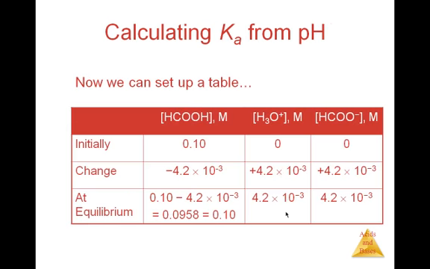Alright, now you can set up an ice table. You know that you begin with this acid here, and you're producing HCOO minus and H3O plus ions. Now I know it may be confusing because K sub C, you originally saw it as COO minus. Treat it as a monoprotic acid where it's only losing one hydrogen initially. So you begin with 0.10 of this, you know what the change is, and then you figure out what it is at equilibrium. Look at the table and look at your given information to make sense out of it.